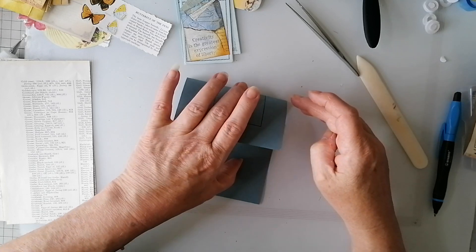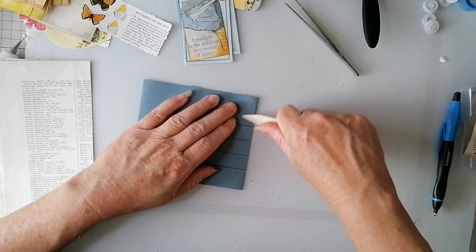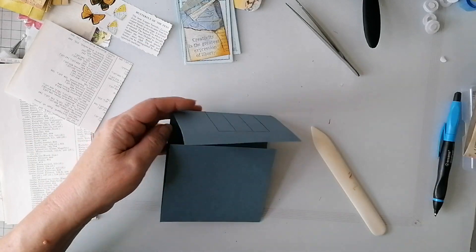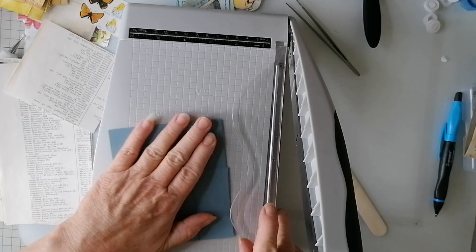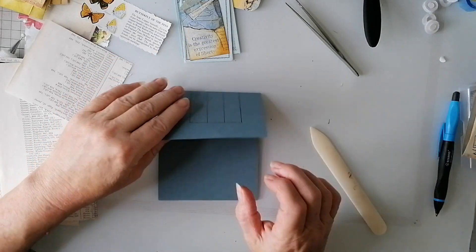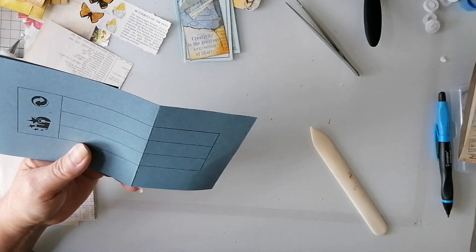This is not cut straight at all. So we'll do this first. Am I even staying in the screen? Yeah. This might make a bit of a clog - hold your ears. Sorry. Right. Again, I don't think that flap needs to be that long. Let's do a decorative edge this time - where's my decorative edge scissors? See, Susan, if you only put stuff back where it's supposed to go, you'd find things. Funny, that.